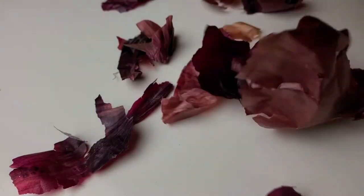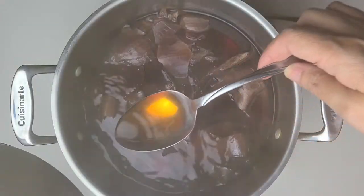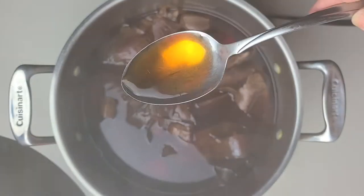Now, next time on Color Quest, we're going to look at a tannin-rich food scrap that is a wonderful dye material, and that is red onion skin. I've had a video on yellow onion skin, which is also a fantastic dye source, but red gives you a, well, different color. It is tannin rich, so if you don't have time to mordant your textile, you can use it without.